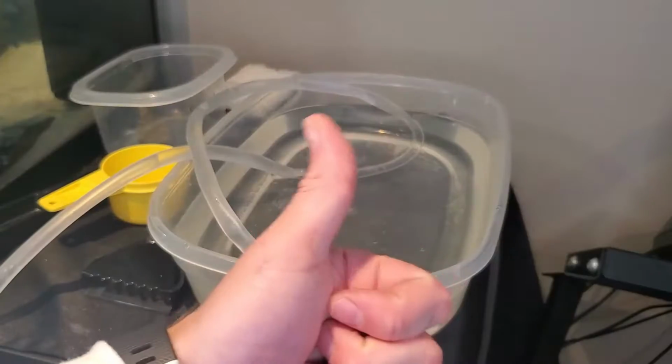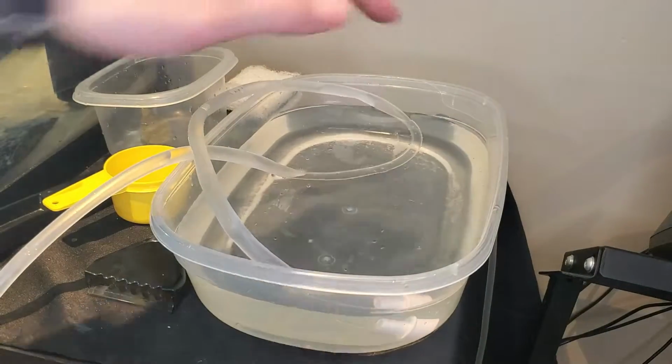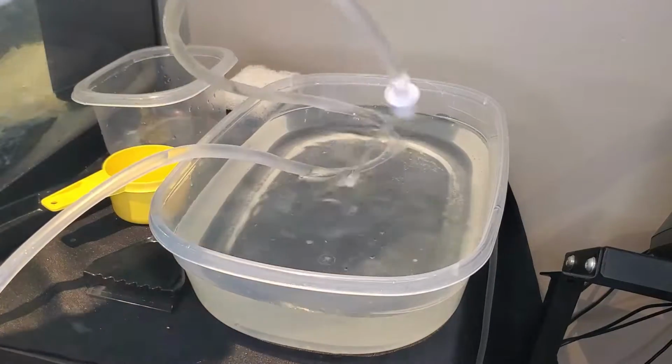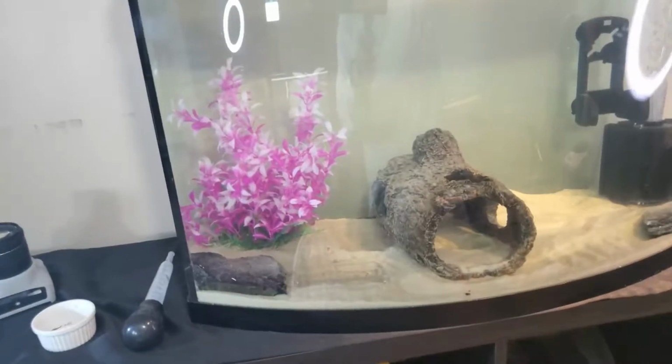Alright, that should be definitely deep enough for him. As you guys can see, it's pretty deep in there. So that should be perfect. I'm going to pull this line out, and then we're going to try to scoop up Mew and get him in here. Okay, so here comes the tricky part.